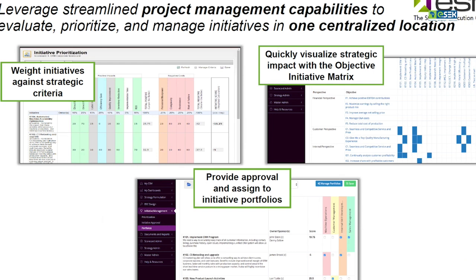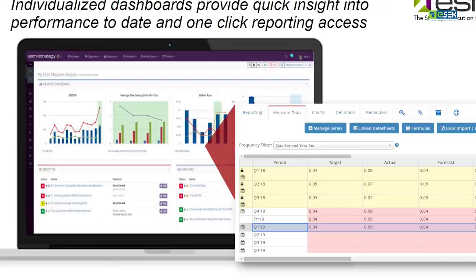And this is where within the system, within ESM strategy, we're able to prioritize the projects based off of key strategic criteria. And this is an excellent workshop that you could actually work through with your team in the product, where you're evaluating initiative by initiative, what's the impact of this initiative on this strategic criteria or that strategic criteria. And you're able to arrive at an overall performance score for that initiative. So it helps you prioritize the initiative so that you are doing the right things and implementing the right projects and programs within the organization.